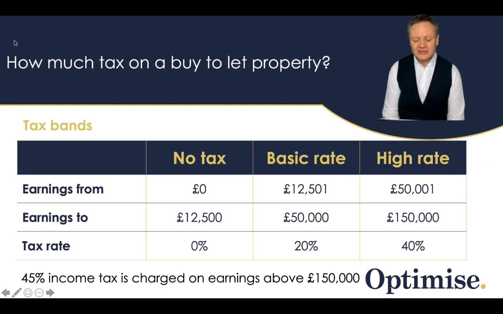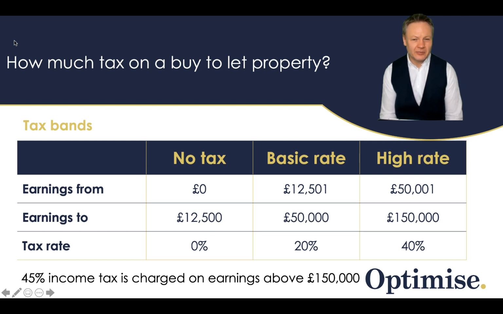Your basic rate tax band starts from £12,501 all the way up to £50,000, which is quite a lot of money really. Especially if you're a couple, you could earn up to £100,000 and not have to pay any higher rate tax. And this is the big question that most people ask: should I use a limited company? My answer to that question really does depend on what you are doing now and what you will be doing in 5 years' time, rather than just taking snapshots of where you are now.